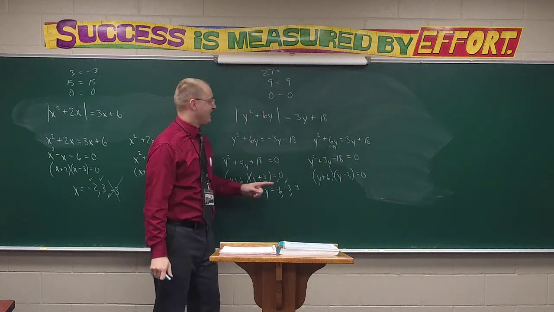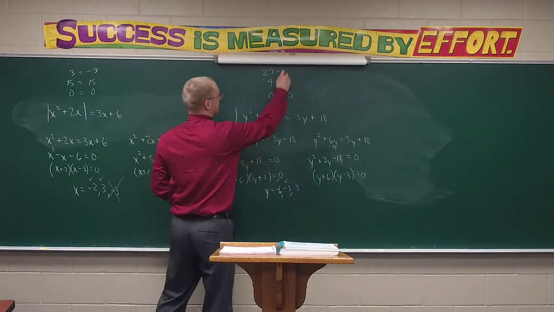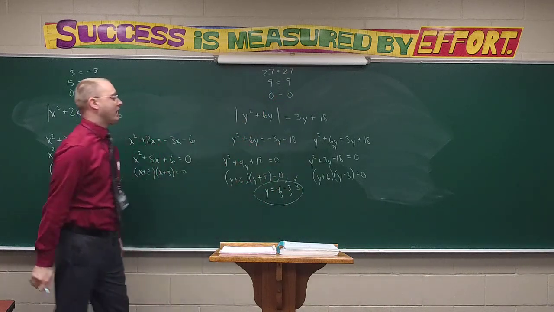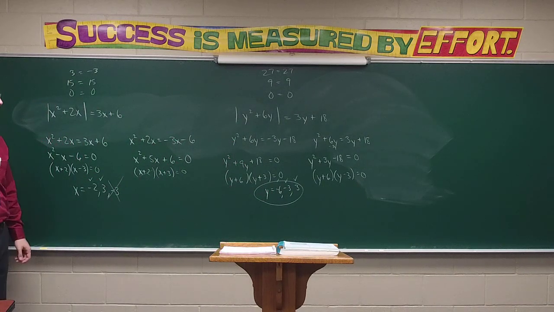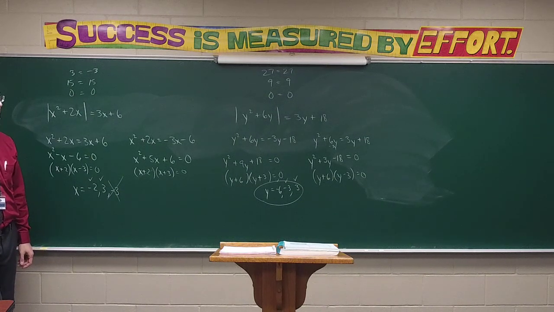3 times 3 plus 18, and we just said that one. And this time, no extraneous roots, they all check out. How many got all 3 working roots this time? Which means if you forgot to check, lucky you, you could have gotten away with it. Questions? And Kendall's like, yeah, I got away with it.